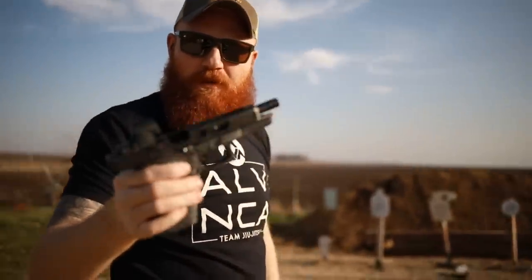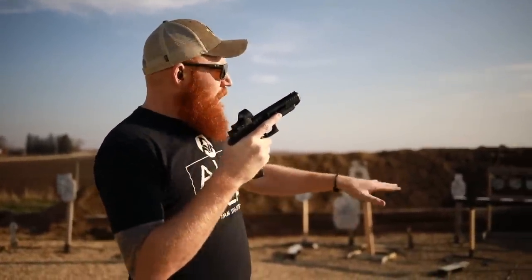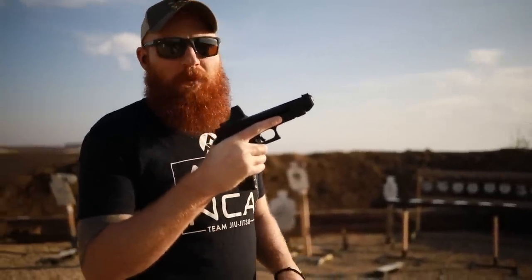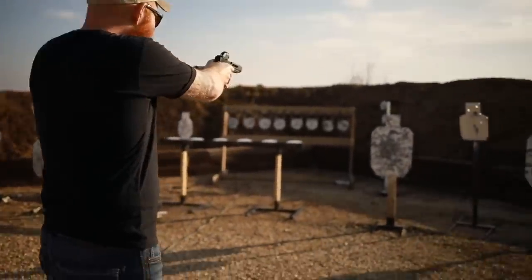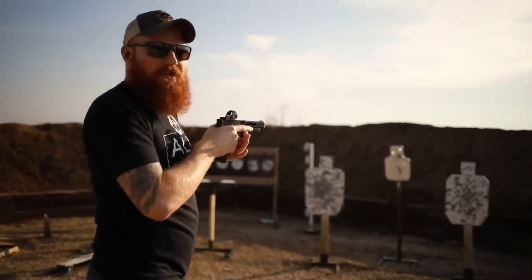Ooh-wee. If I clean my dot every once in a while, maybe I'd be able to see. Since this is my home defense gun and I've already done all the accuracy stuff, I figured with the last mag, I'd just do some home defense stuff. And I like to do a home defense drill where I'm essentially taking on two close range people. Because if I'm ever going to have a home defense scenario that I'm really concerned about, it's more than one person and having to engage people quickly. So I just practice this every once in a while where I try to put two on perp A, two on perp B, and sometimes I'll do a two, four, two.